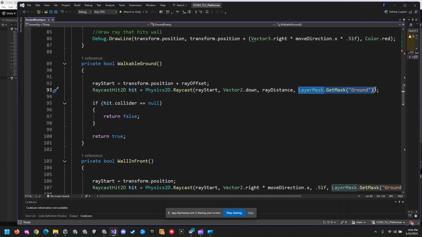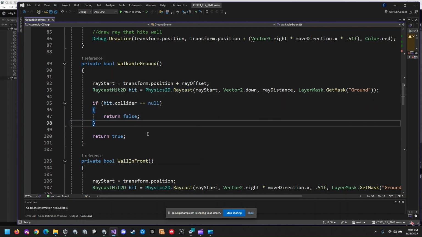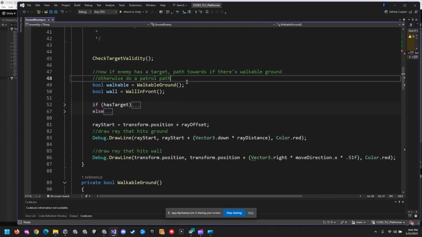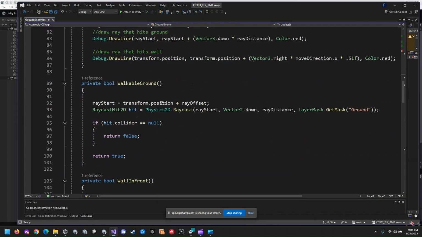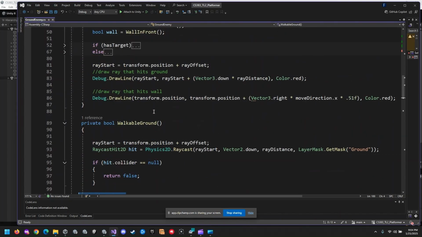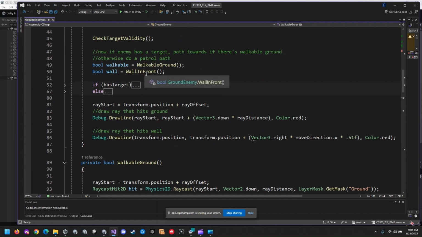Then we get the layer mask for the ground layer. After we get this raycast hit back from Physics2D.Raycast, we check to see if the collider is null. If it is, that means there is no ground where they would want to move next. We return false, or true otherwise, and store that in the Boolean variable.